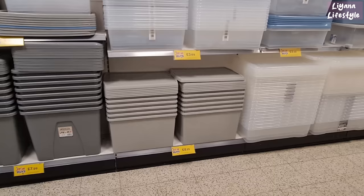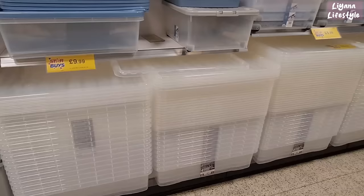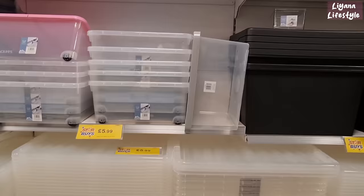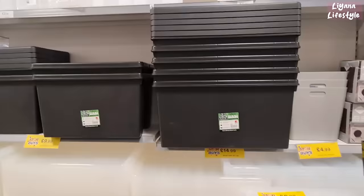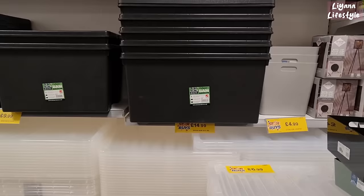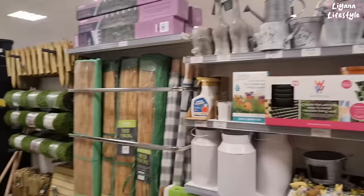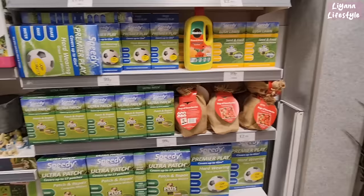Kind of forgot this side of the aisle because the seasonal stuff was so exciting, but there's so much more — lots of containers here. Look at how huge these are: 32 litres, 3-pack for 99p! These ones have wheels and lids — very handy. And others with wheels too. Small drawers for £2.99. Extra large 96-litre containers for £15. They've got some special lights here, and all the spring planters — flower garden, bag of sunshine, strawberry ones for £2.99. Pot hangers for 99p.